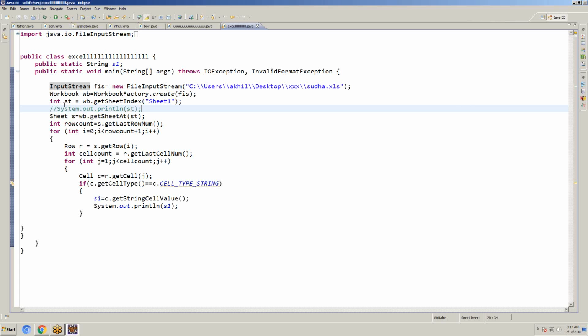Compulsorily we need to store it in one workbook. So here I am taking Workbook WB equal to WorkbookFactory.create(FIS). This logic we learned in Java.